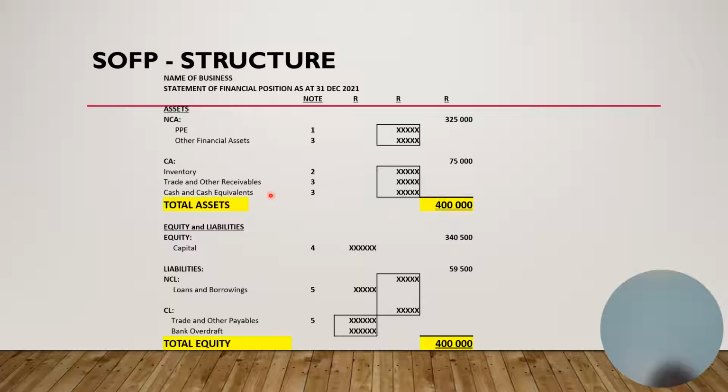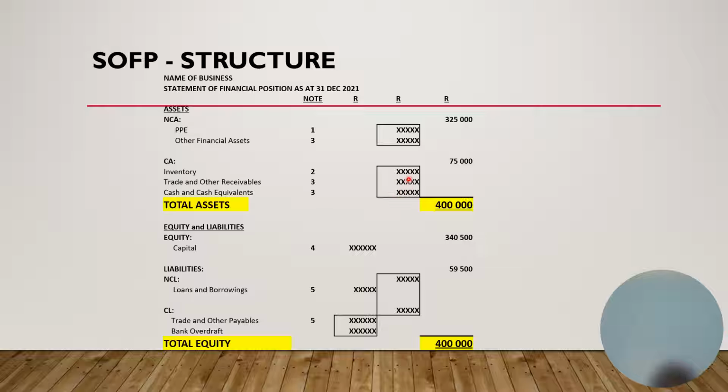Also with the cash and cash equivalents, your cash and cash equivalents will be your bank, that is money in the bank, and your cash float, your petty cash. So we don't put all those monies here on the face of this book. We only put the total. But if anyone wants to see how we got this amount, he has to go to note number 3. We'll see the calculation there.